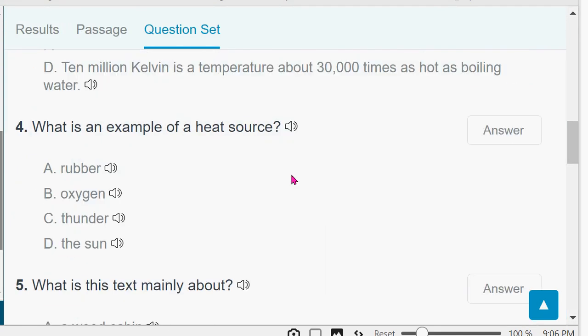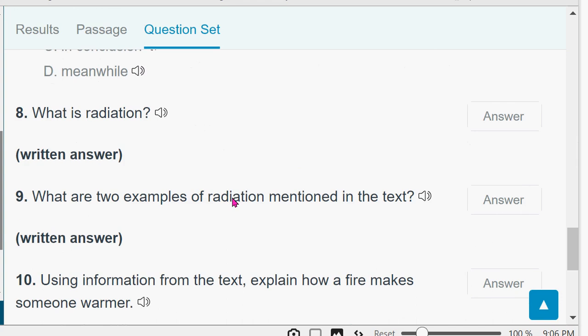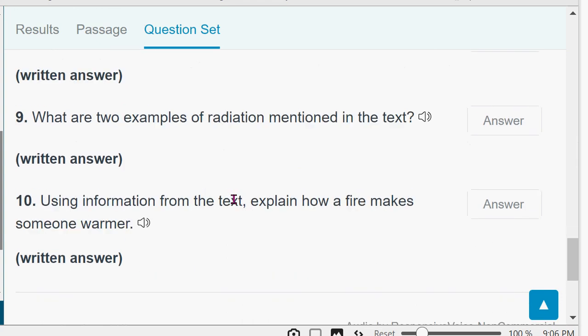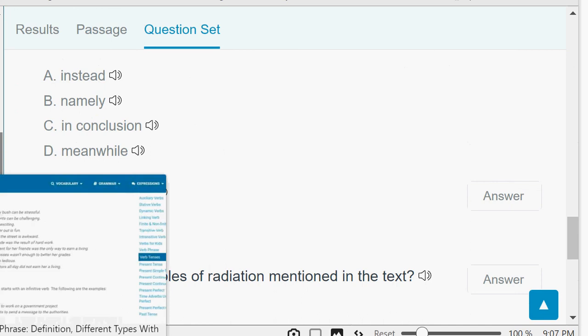So you read the passage, and then you answer the questions over here. And in ReadWorks, there's always, if you want to hear the reader talk, you click on the little speaker and you can hear everything explained. Down at the end will be 3 written questions. So that's there, and the deadline is actually 2 weeks for this one, but it's better not to wait. If you can, do it sooner.